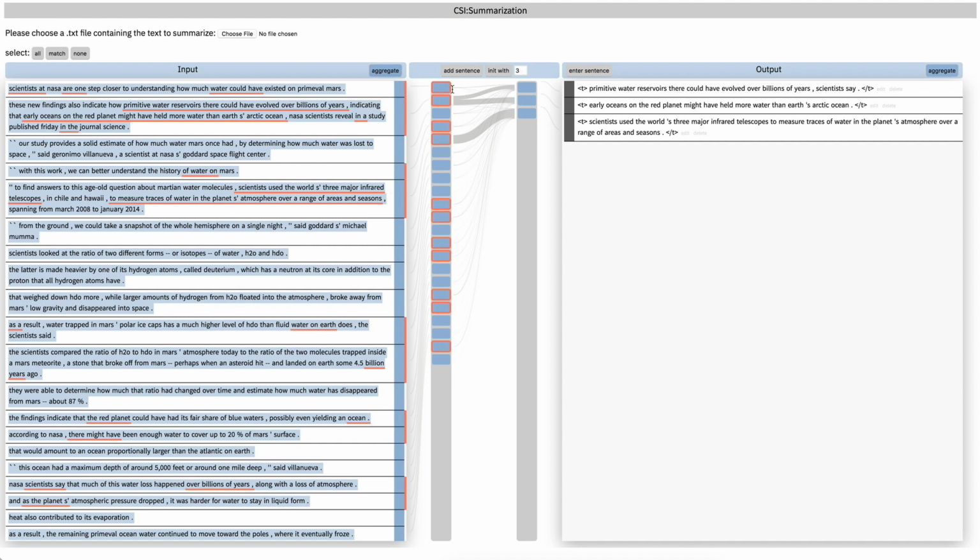Since the input text can be longer than the browser window, we introduce a proxy element for each sentence in the input and output. The covered words in the input are presented with a red underline, and the proxies of the sentences with at least one covered word have a red border. In addition to the covered content, the interface visualizes the model attention, which means that it shows what input word the model focused on for each summary sentence. The attention is visualized using gray ribbons that are aggregated across each sentence and connect to proxy elements.